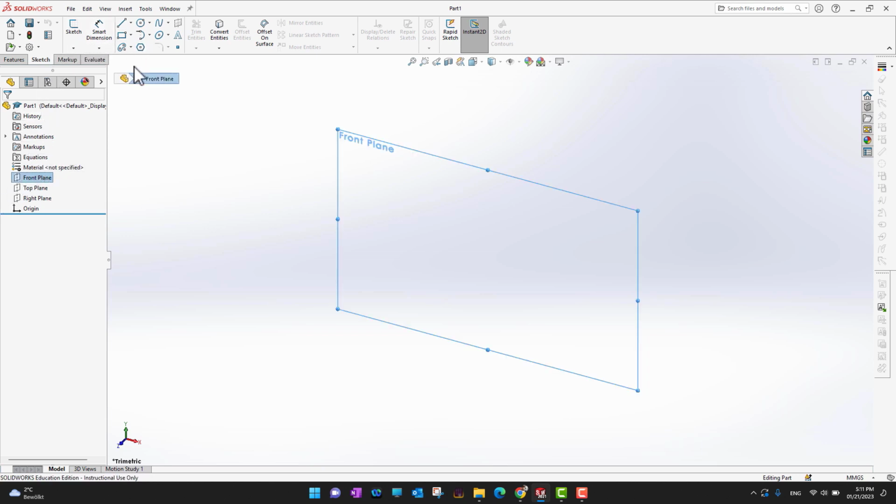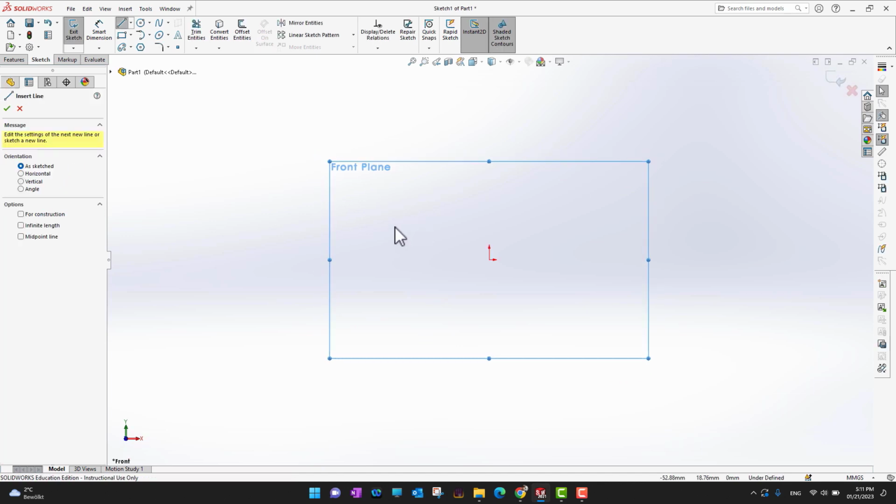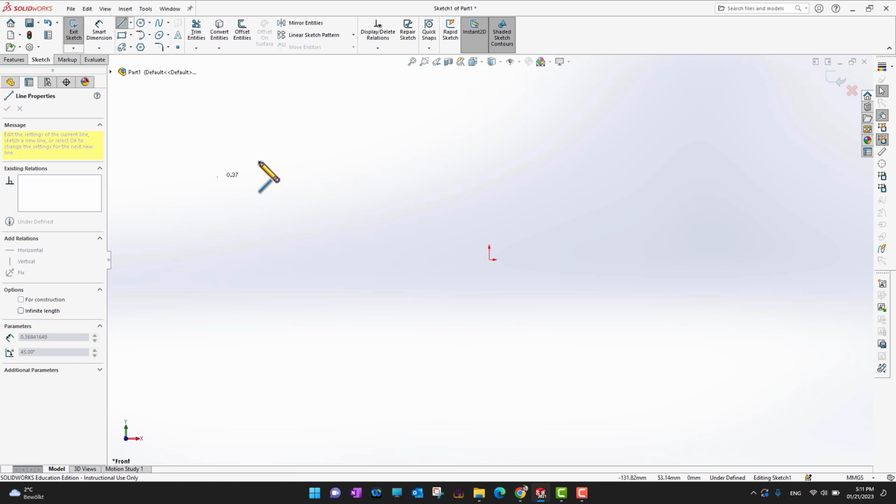Although I'm not going to cover all these commands in very detail, and in our next videos we would cover each and every command in detail, right now I just want to let you know how you can quickly design your first part. Suppose I want to start with the line, so I am in the front plane, so I just turn on the line command. I can click wherever I want to start my line, and click wherever I want to bring it. Suppose I want to bring it like this.